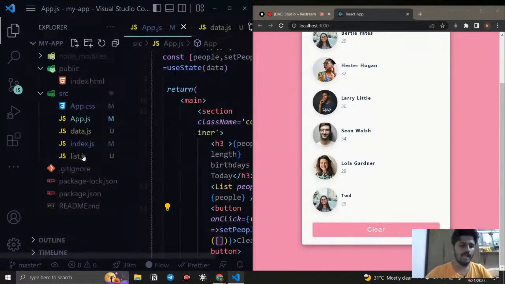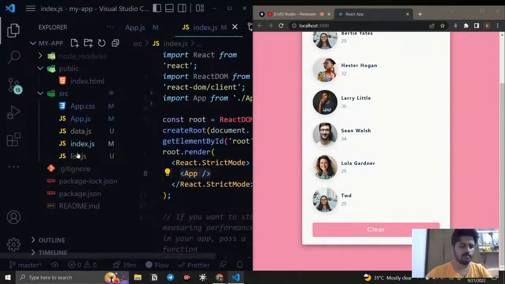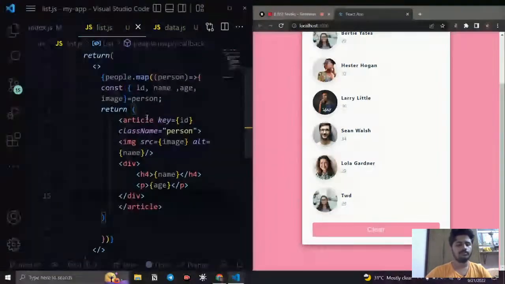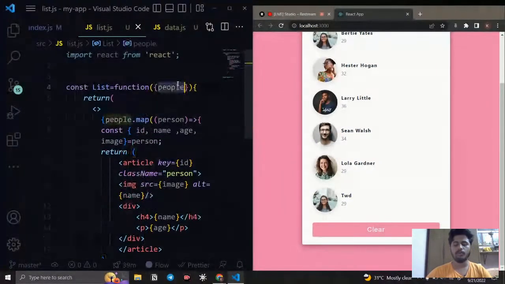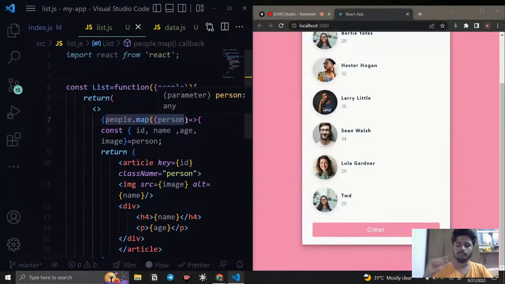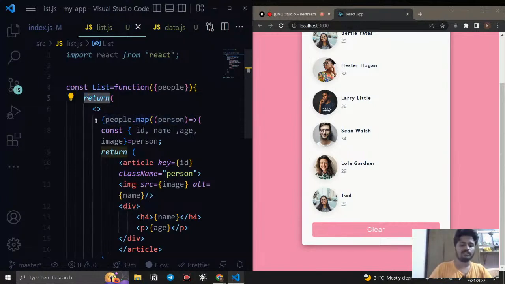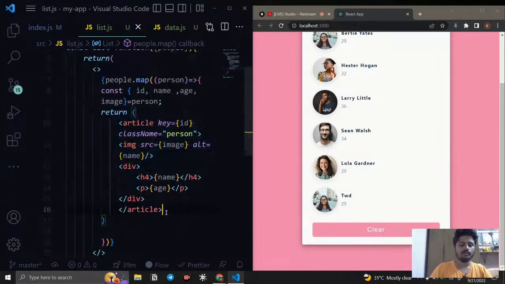Okay, so then we have something called list.js. In the list.js we work with a couple of things, like we know how to pass props. So if someone passes the props, we can destructure here itself to get those props, and we can return it, and we can say people.map, and this is going to be the person. So it is going to loop through every element and return an array of elements. So we destructure it, and we say what you need to return. That is why you can see this function is going to return this, and inside this map method, that is going to be returned. So this map method is going to return something called this.